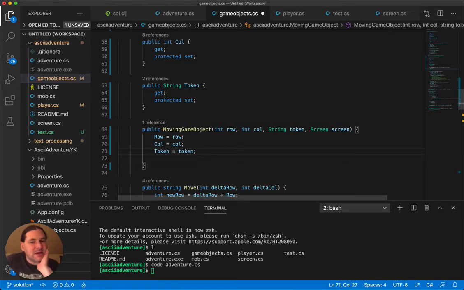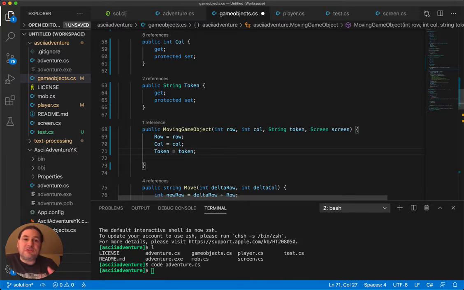Now screen, this is the other problem, and I haven't solved this yet: it's really sloppy for the screen to know about its game objects, like walls, and for the walls also to know about screen. The reason I do that is that game objects can call delete to delete themselves.